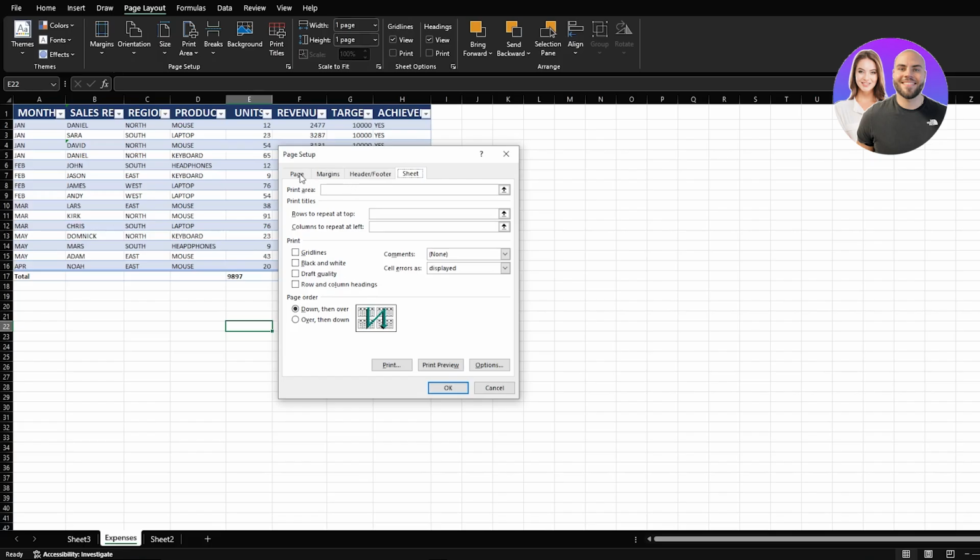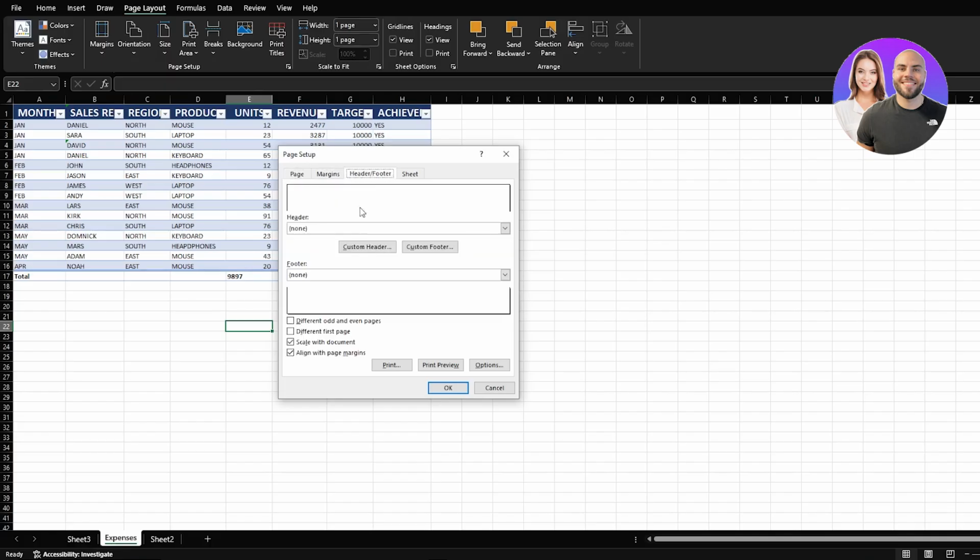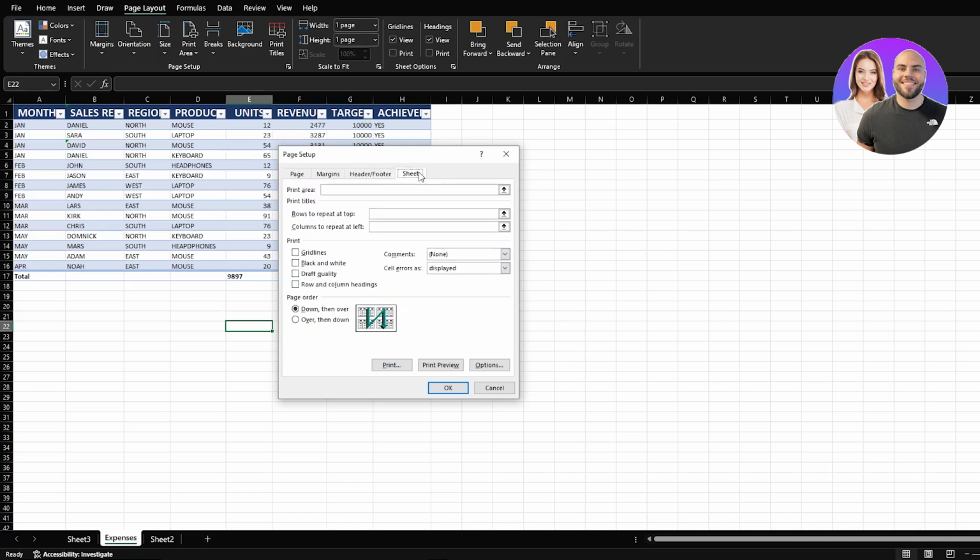All right. So you're going to go to page, and you're going to want to make sure that in rows you have the proper repeats. But of course, it will depend a lot on how your sheet works.